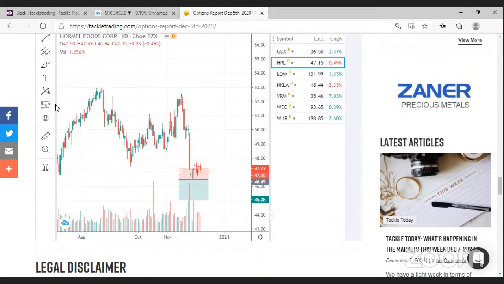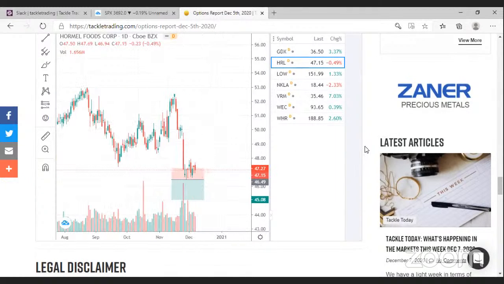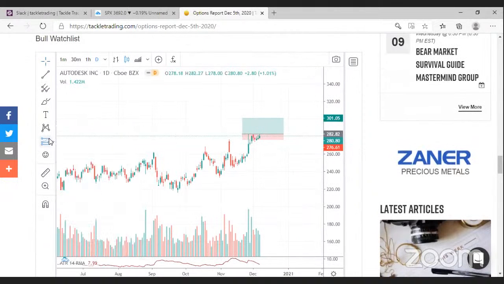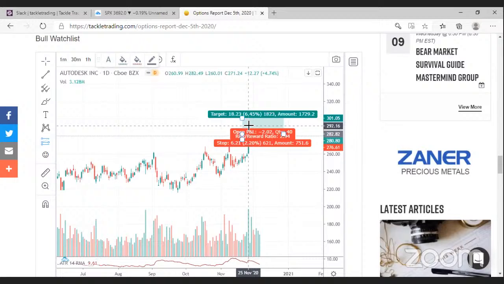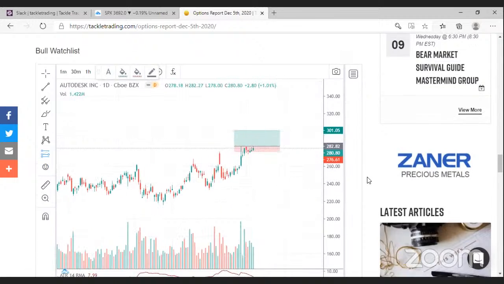Again, it's this one right here, the drop down menu, long or short. There's a lot of other tools in here as well, but those are some of the big ones that I think everybody can get a lot of use out of right out of the gates. This one in particular saves me a tremendous amount of time, and I'd definitely like to share that with folks.